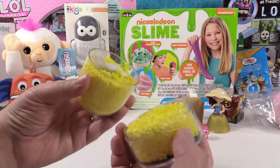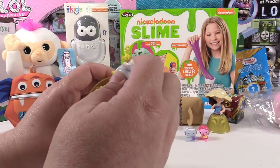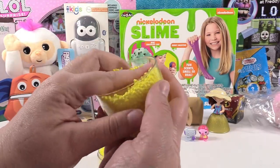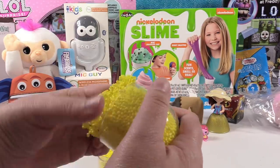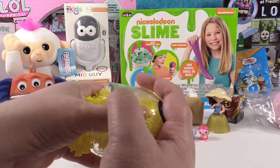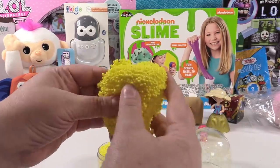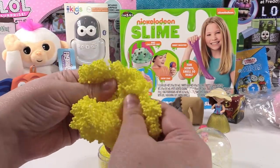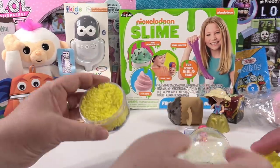And let's see, we're going to open this up. Ooh, look at this. So we have a blind bag. It looks like a Rice Krispie treat. Don't eat it. Pull the blind bag out. And we have glitter and yellow in this foam stuff. I'm going to pull this out because Paul has to feel this. This is fun. Do you hear the noise it makes? It sticks to itself, just like a Rice Krispie treat. But it doesn't stick to you and make your hands all weird. Your hands are totally fine. They're not gross. So you can actually mold and build. Maybe Paul can make a lemon.